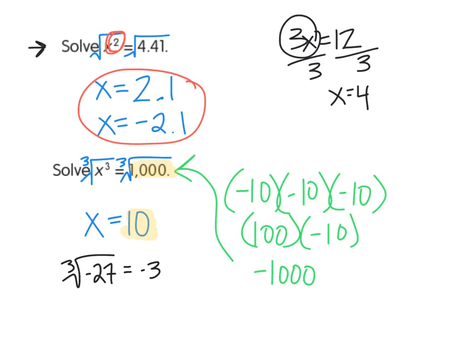So for cube root, it's a little different. For cube root, anytime the number is positive, the answer is positive. Anytime the number is negative, the answer is negative. But remember, for square root, you can still have 2 different answers. For square root, you can only take the square root of positive numbers, for now, and then the answers you get, you're going to have 1 positive and 1 negative answer.